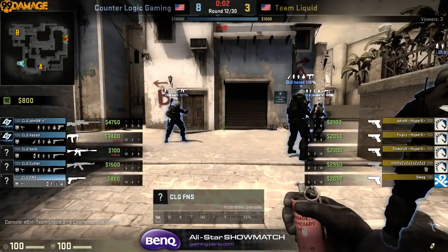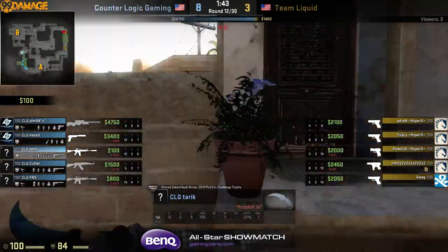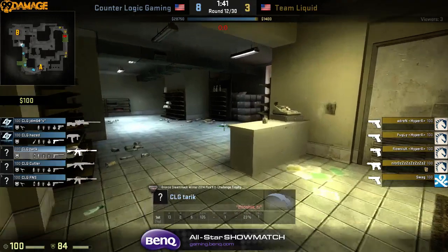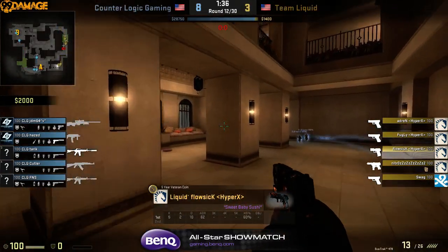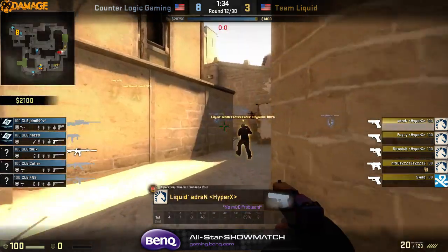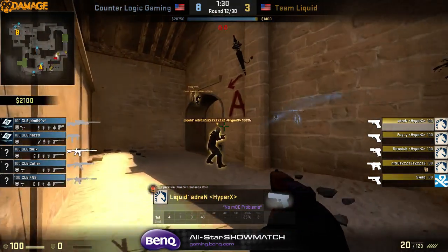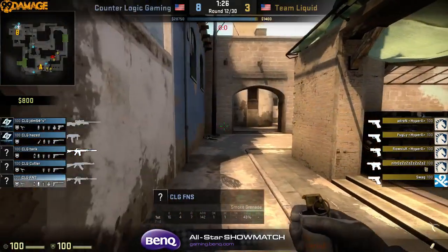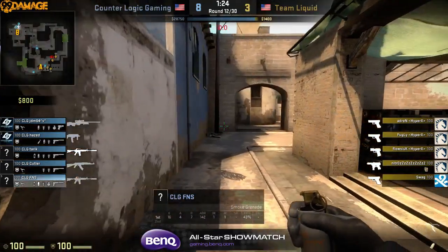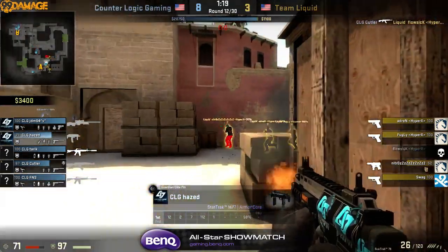And one of them will be a save round, so basically they have 3 possible rounds that they could win to make it 9-6, or 10-5 would still be alright. They have lost the pistol round after all, and losing the pistol round means that you basically give 3 rounds to the enemy team if you can't upset them, which Liquid was able to, but then they couldn't follow it up. So in the end, they still ended up in that same position as if they didn't win the second round.